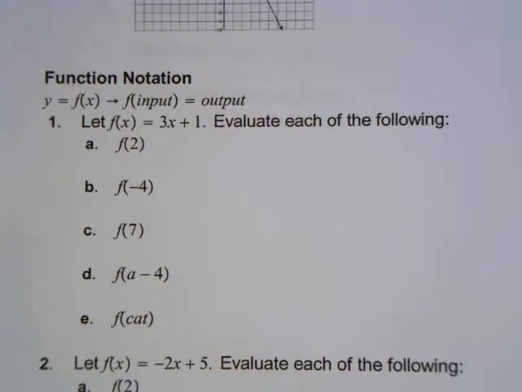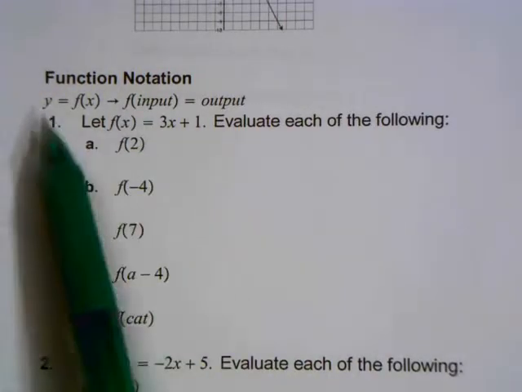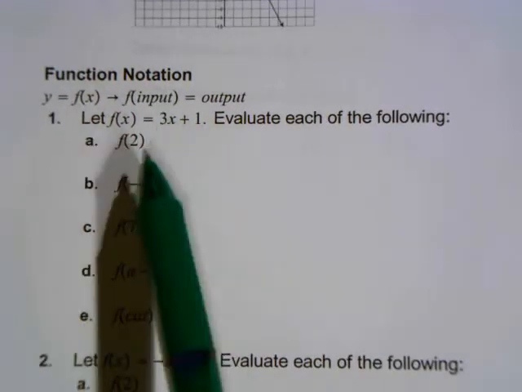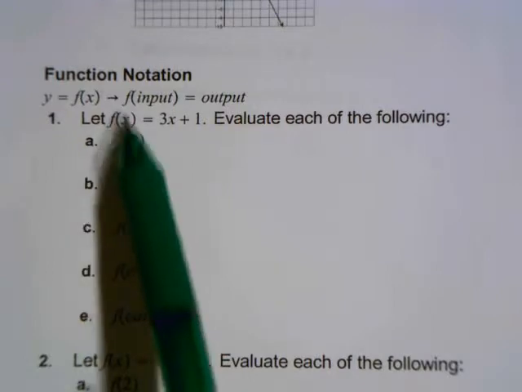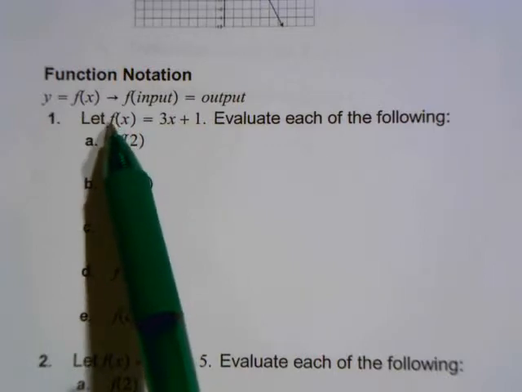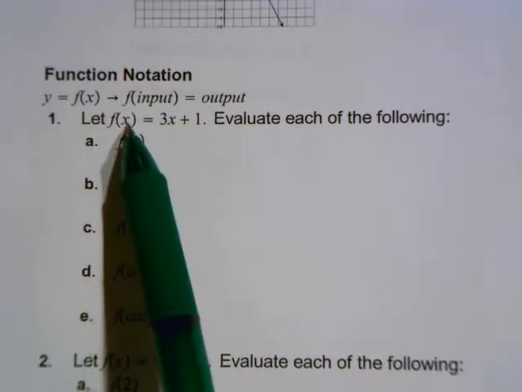Okay, so now we're moving into section 5.3. In section 5.2, we looked at graphs in terms of tables of values, and we also looked at graphs in terms of functions. Or, I'm sorry, we looked at functions in terms of graphs. Here in section 5.3, we're going to look at functions in terms of formulas. And we use a slightly different symbol than what we've used in the past. In the past, we've used the letter y. We might have written y equals 3x plus 1. Instead of using the symbol y, now we're going to use this symbol f(x). And all this symbol means is your function name is f. And x is the independent variable.